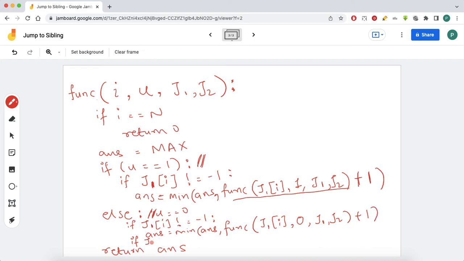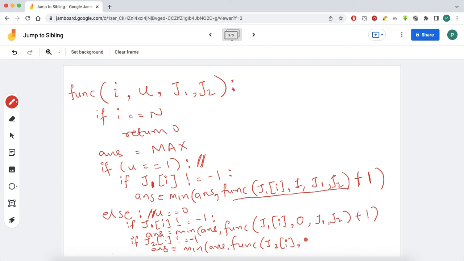and the second case would be if j2 of I is not equal to -1, then answer would be answer comma function. Well, here we jump to j2 of I, right?